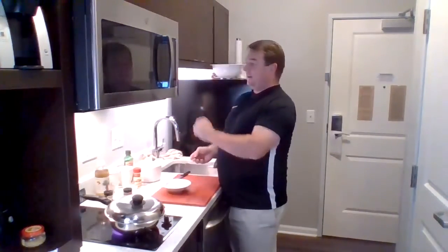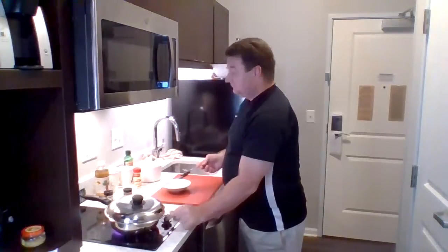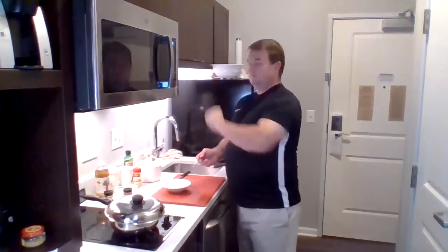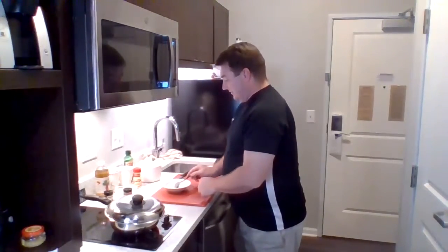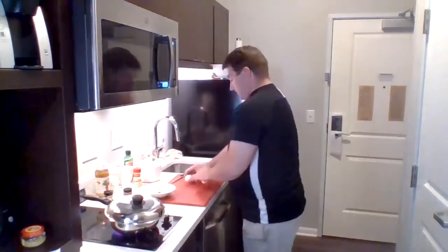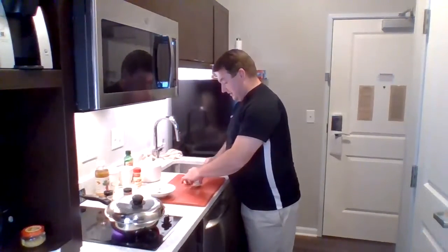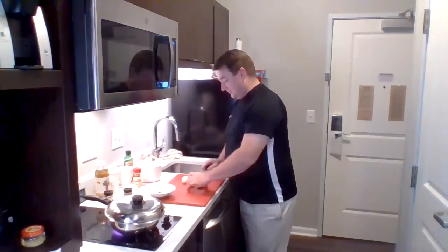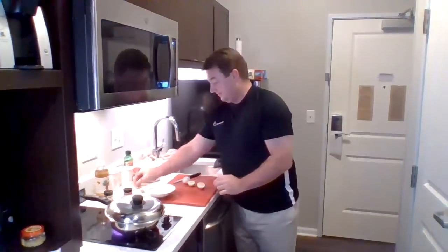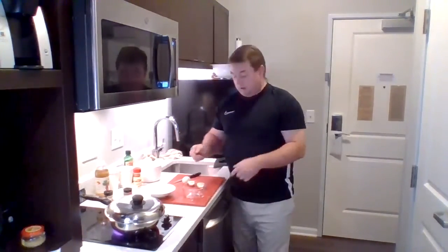All right, it's now boiling - lower the temperature, put the timer for 10 minutes. Now from here we're making the eggs. What I'm first going to do is take the egg yolks, put them separately in here, and then mash them up, and then start folding them together with the spices.